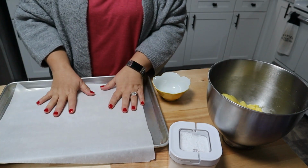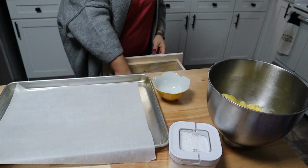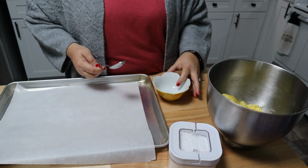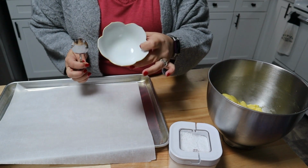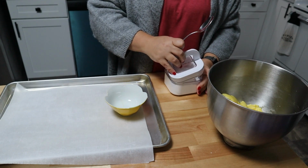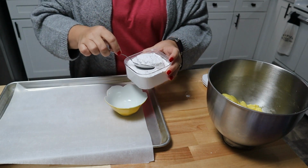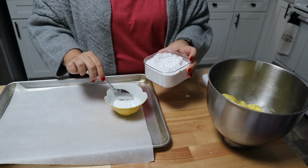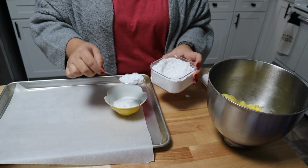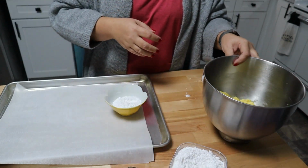So now, while we're rolling this out, go ahead and preheat your oven to 350 degrees. Now you can do this any way you want. I'm just going to use this pretty little flour bowl here. Get my powdered sugar out, and I'm just going to put some in the bowl and add more to it as I need it.